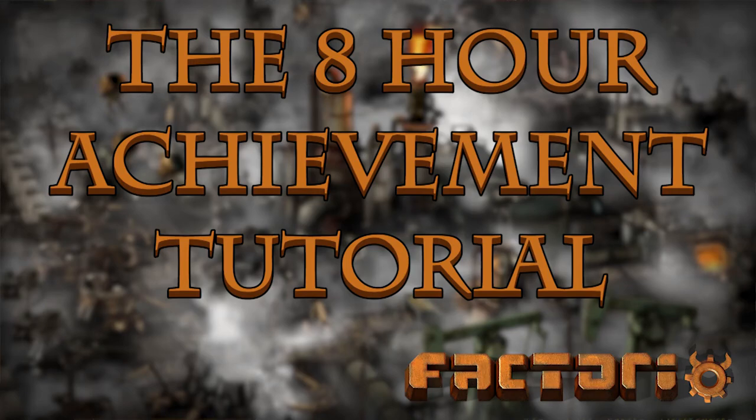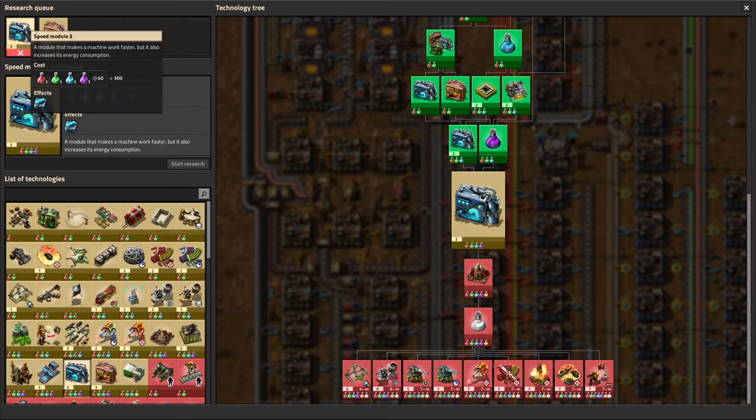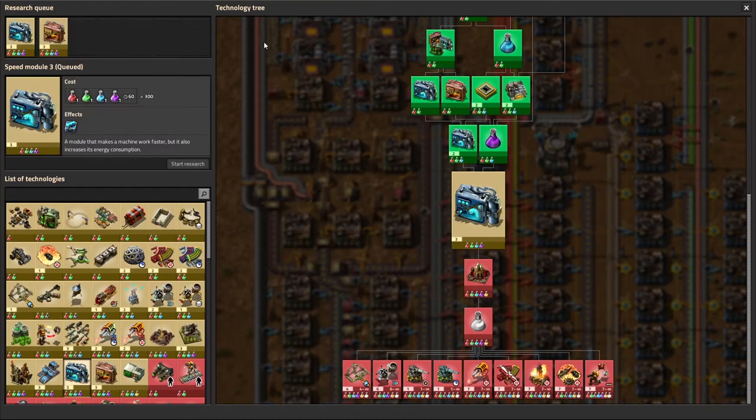My name is Diablo, and today let's start with some science again, or research. Basically, all that we would like to have finished today is the speed module 3. If we can get a start on productivity modules, that's good. But we want to get speed modules as good as done, if not entirely done.